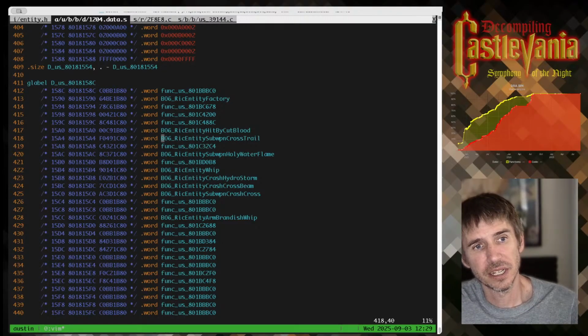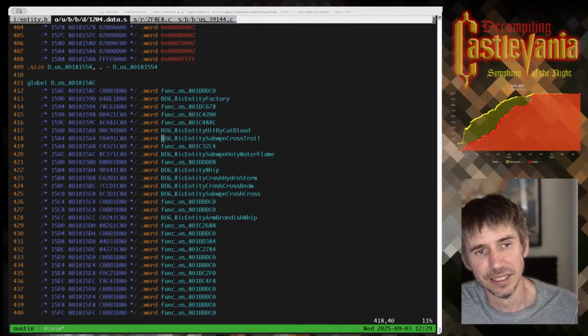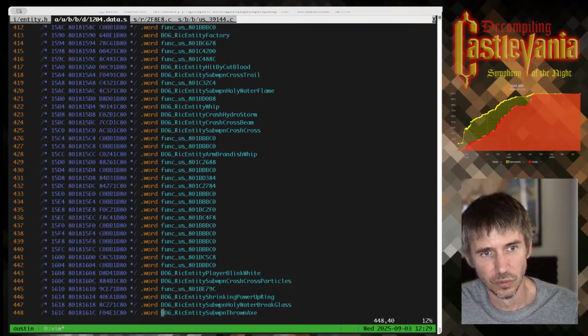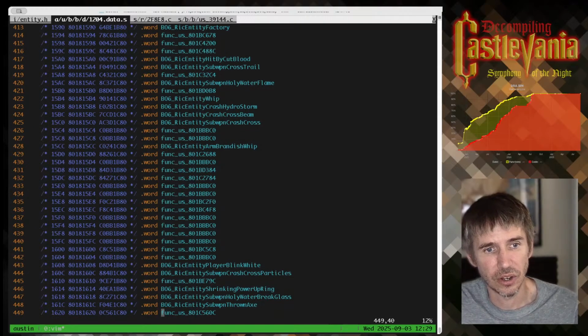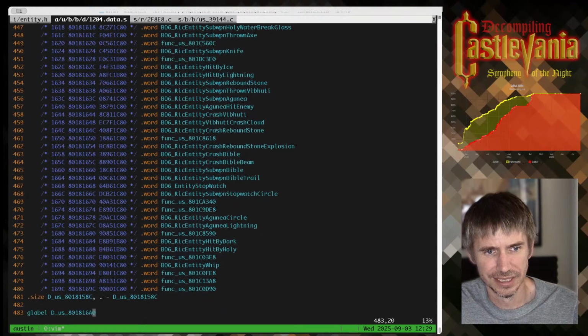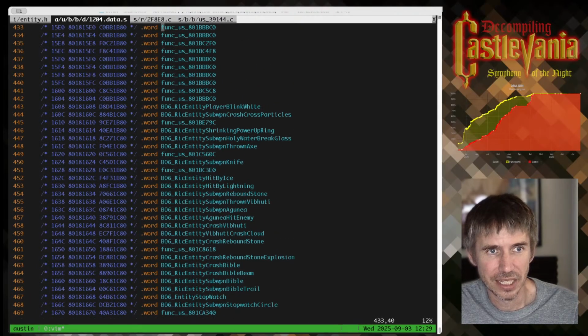Depending on the ID of each entity, we'll look up, use that as an index into this table, and that's how we find the function that gets called. But we should be able to find all of the other Richter symbols in here. What should also be in here, and my guess was that it would be at the end, but seeing that Richter goes almost all the way to the end, maybe not.